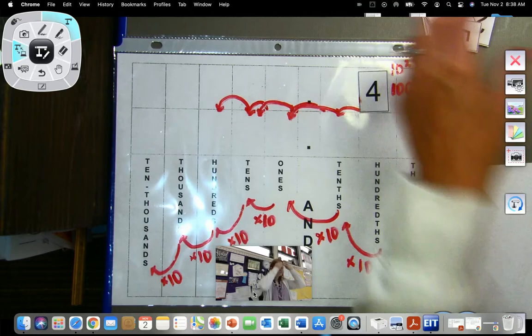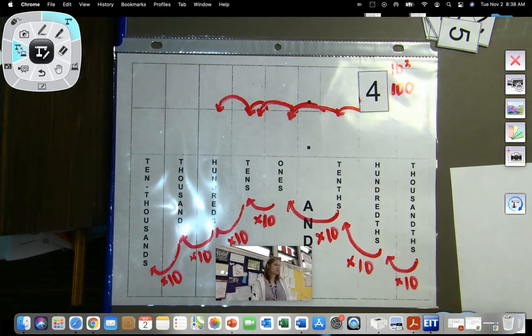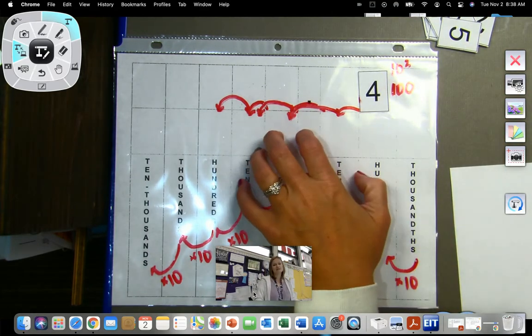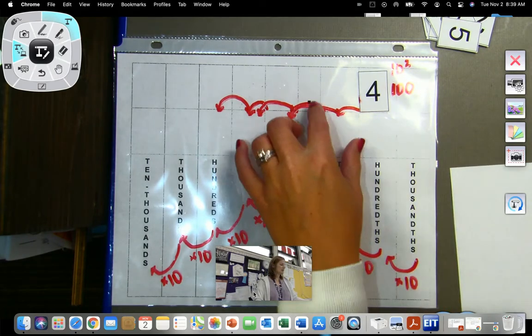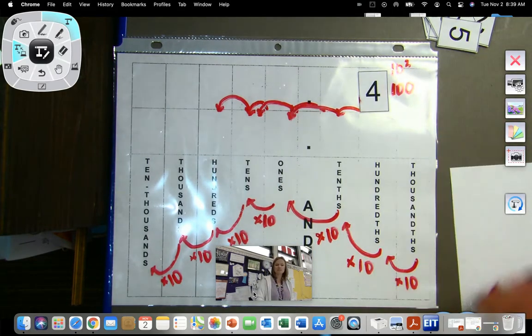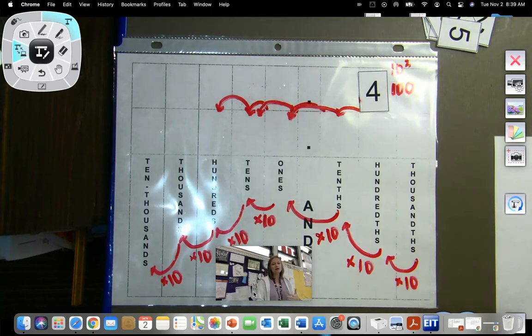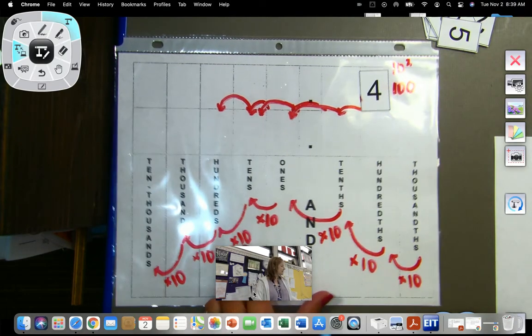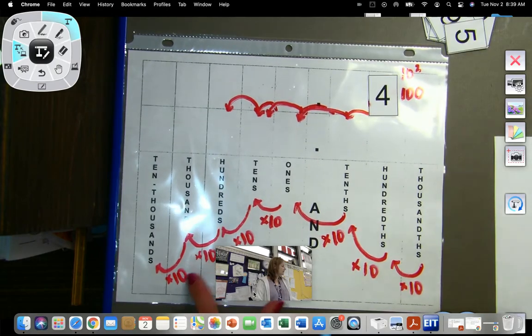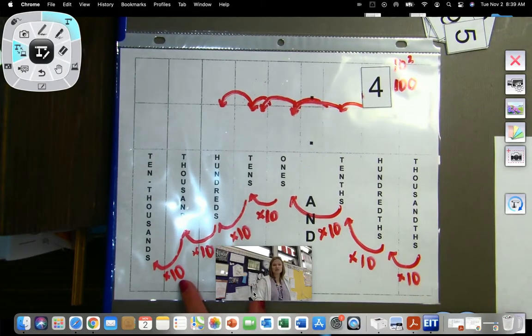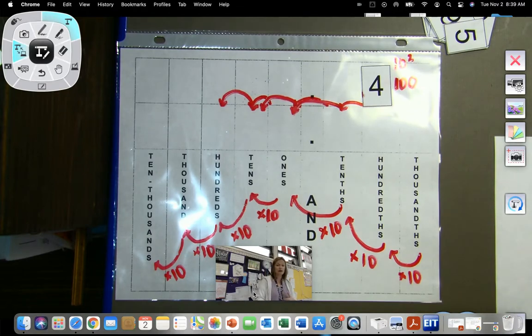So what you guys are going to do is you're going to go through 6 different equations where you are practicing this movement of decimals. And we're not moving the decimal, we're moving the numbers to the correct place value position based on the powers of 10 rule. And you can use the number of zeros in the equation if you have like 10, right? You can move the numbers 1 position to the left because you're multiplying it by 10. And then remember, 10 times 10 is 100. 100 times 10 is 1,000. 1,000 times 10 is 10,000. So just keep those place value rules in your mind as well.